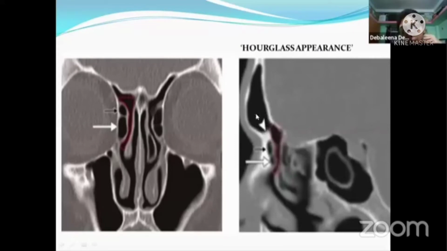In this figure we can see that the frontal sinus area is widened. This ostium area is narrowed, and again there is widening below. So this looks like an hourglass, and hence it has been correctly termed as an hourglass appearance. So if there is a large agger nasi cell, it narrows down the frontal recess. We also know that the posterior relation is the bulla ethmoidalis. So if the bulla is also large, then there is a narrowing of the frontal recess, leading to difficult frontal sinus drainage.